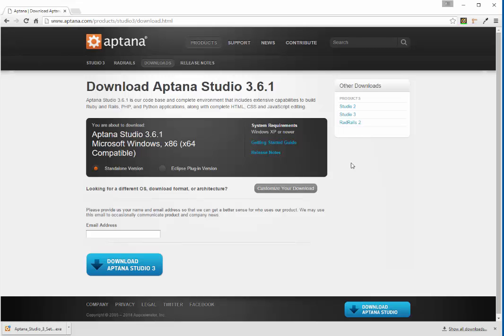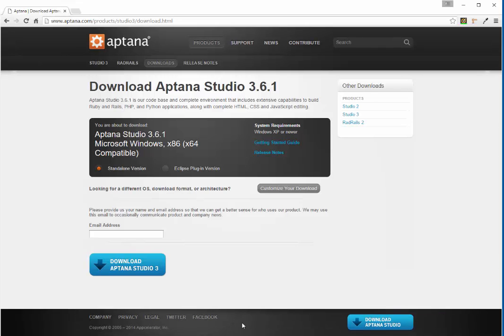Just click Studio 3, that's what we're using. If it detects that you're on a Mac and that is correct, then click this. And if it detects you're on Windows and that is correct, then again click this. The process for installing on Mac or Windows is nearly identical. Once it's finished downloading, it will look like this. In the lower left-hand corner, you're just going to double-click it, and it'll pop up with a little wizard where you just click Finish or Next, Next, Next until it completes its install, and you'll be up and running in no time.